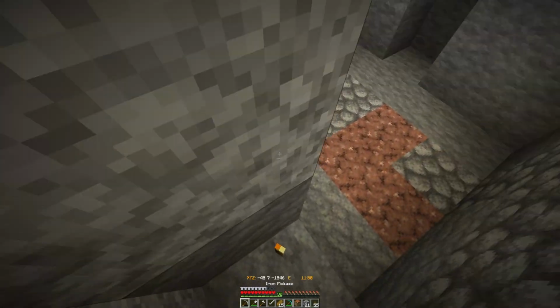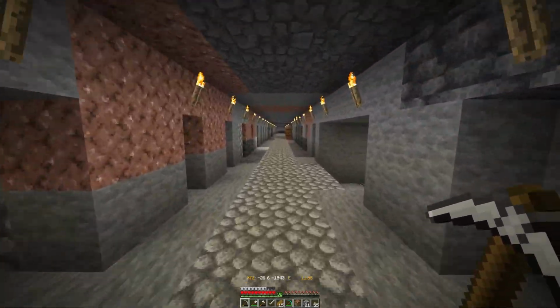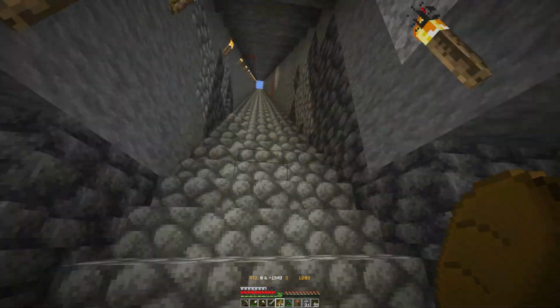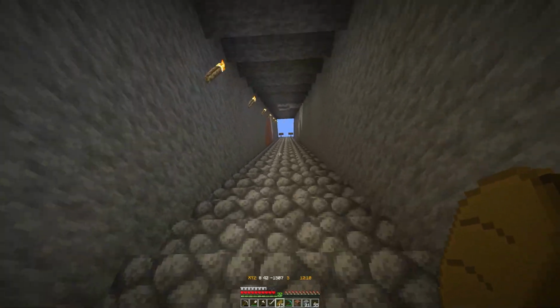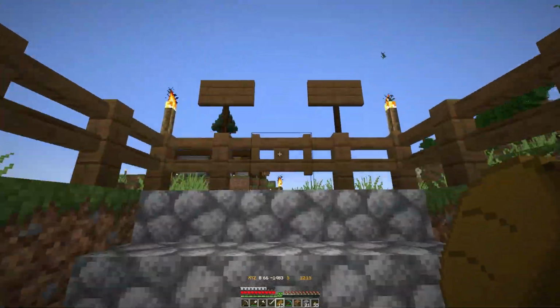Let's toss the torch down just in case it's not quite up to the level of light that we'd like to prevent mob spawns inside the mines here. Alright, that's all I needed was the 4 obsidian. So now I just need to grab some sugarcane and make some paper.